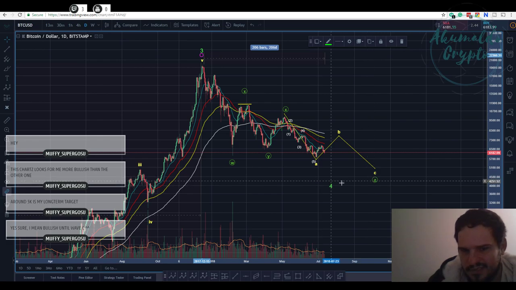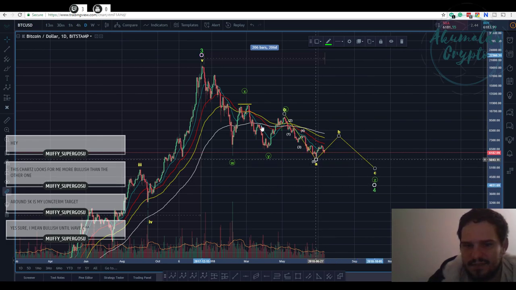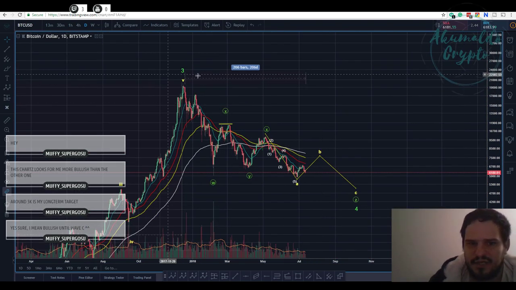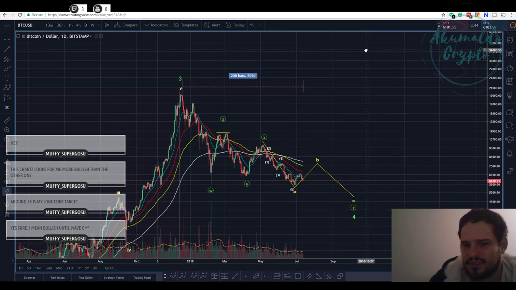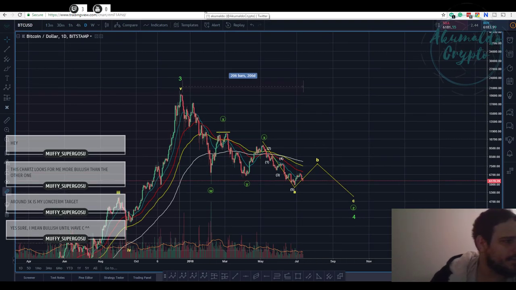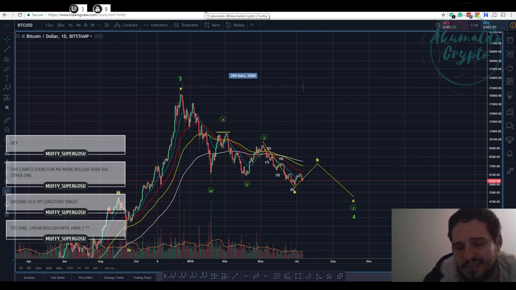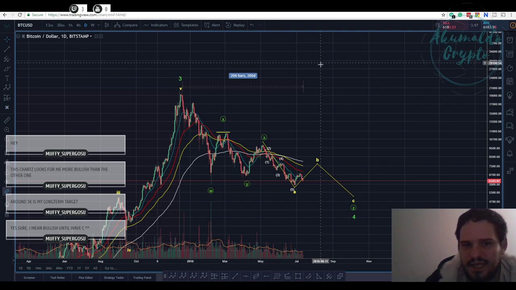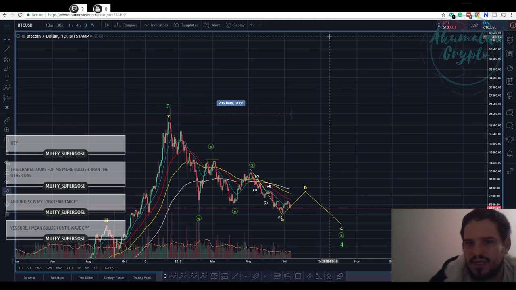Normally, it takes more time. It's the last movement of a motive impulse wave up. So we wouldn't have finished the 1, 2, 3, 4, 5 of Bitcoin, not yet. Remember, this is a really young asset. So this is common, right? We would take a lot of time to finish our first impulse wave, to then put our wave down.